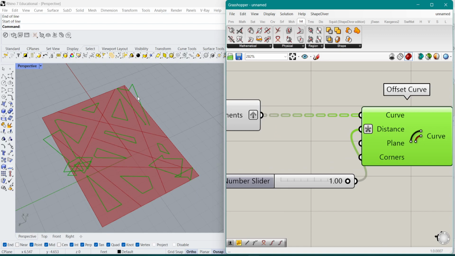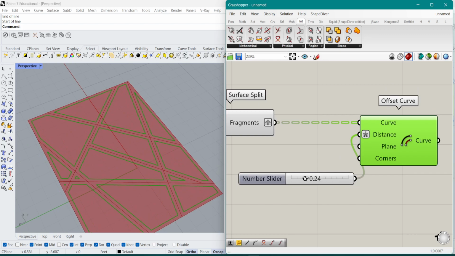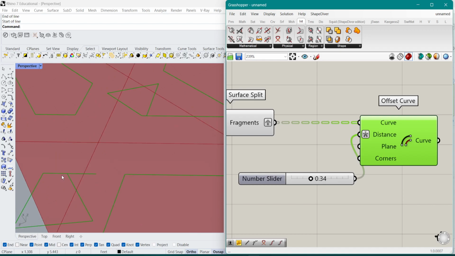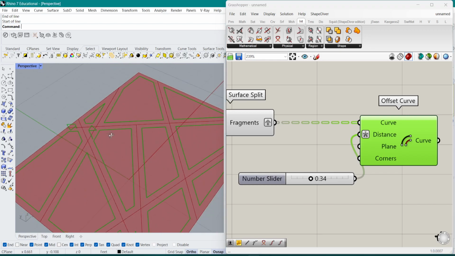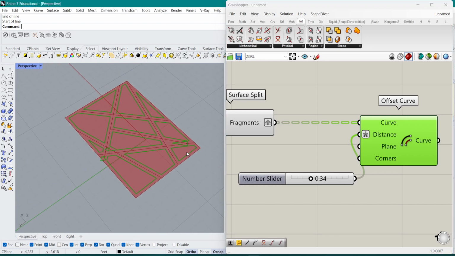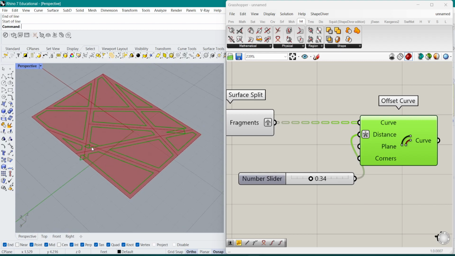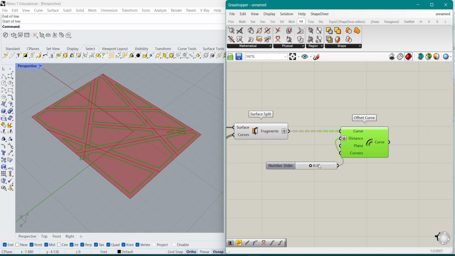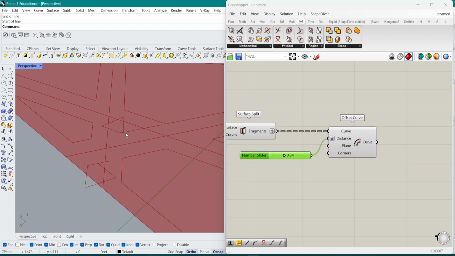So now you already see a certain problem here. For example, if I put this lower, this looks kind of fine, right? But then sometimes I have those really weird looking surfaces that I can't really use at all. So I want to fix those. What are the two reasons why those surfaces look so weird? Well, we can see if the curve is intersecting itself, or if the curve is not on the surface it should belong to.